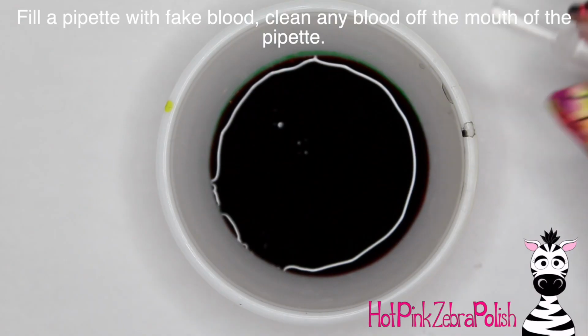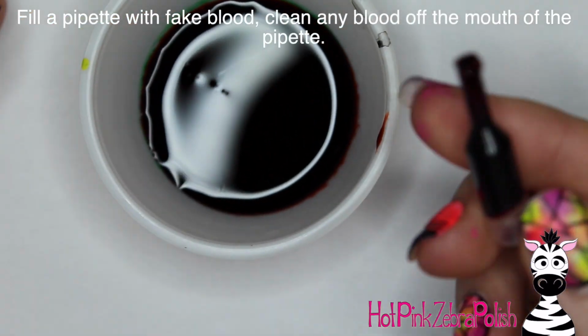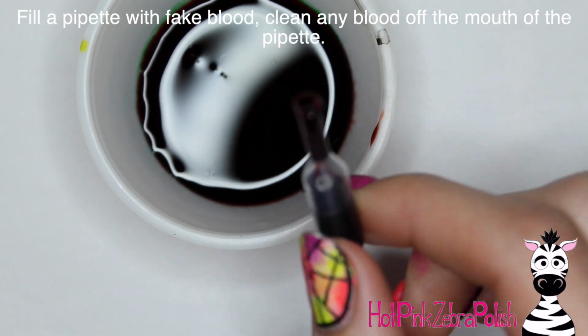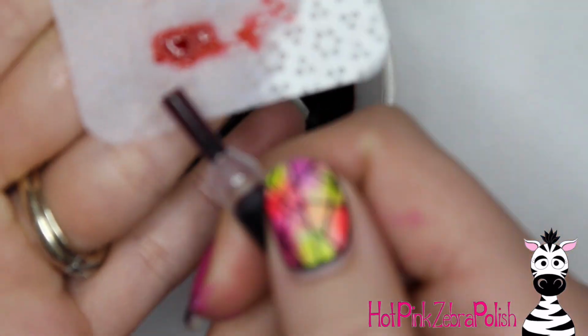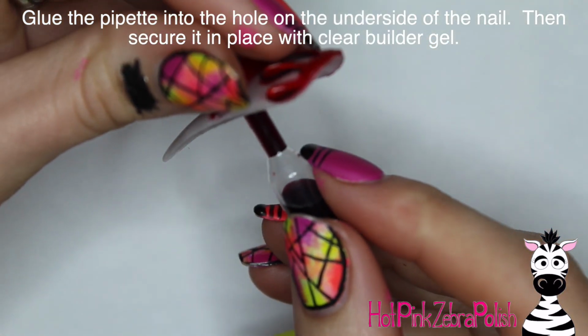After that's cured, then the fun part is you're going to fill a pipette with blood. So there's my little fake blood, and this is fake blood that you can buy at any Halloween store. And then I'm going to clean off the little end of it so that there isn't any fake blood, just with some nail cleanser on a wipe. Then glue your pipette into the nail.